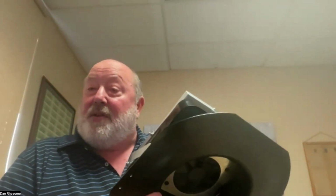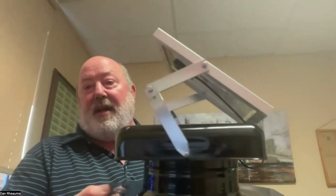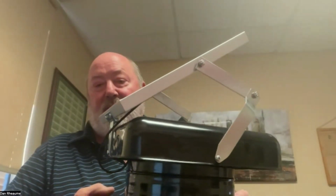If you're in an area where you want to put it on the back of the shed, or you are in a northern latitude where you'd like to have the product point at the sun, then you buy one of our adjustable models, and up goes the panel pointed toward the sun. And then you can adjust that summer and winter. You can go up there once a year, point it up for the winter, point it back down for the summer.